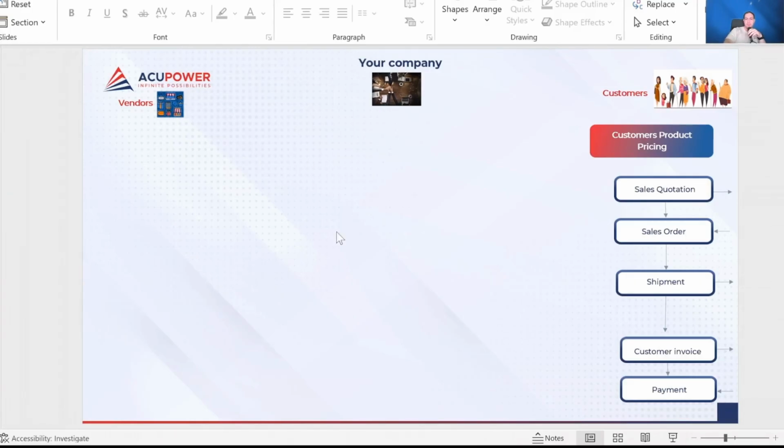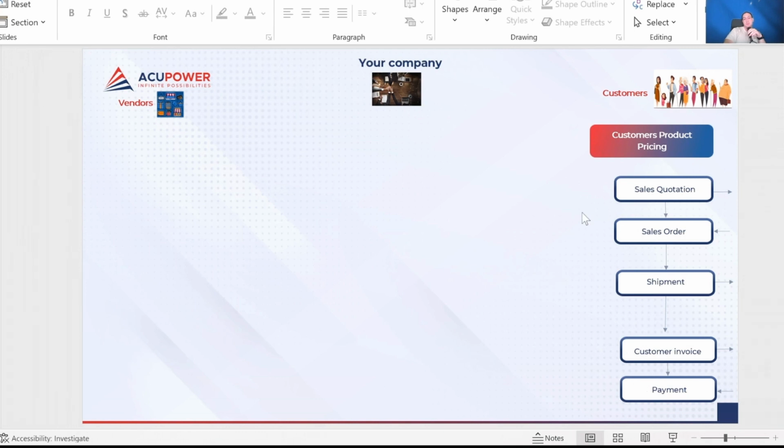How does ERP track sales? All sales are tracked through the sales order, and a sales order is basically initiated by the customer. Then each sales order should be shipped, then an invoice should be sent to the customer, and then payment should be received. This is how ERP tracks sales.